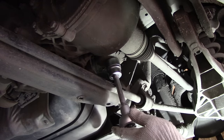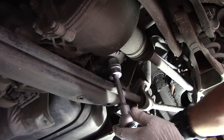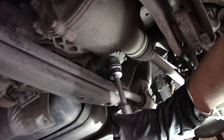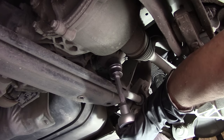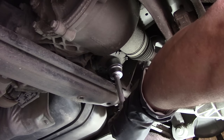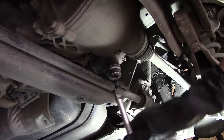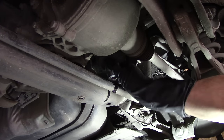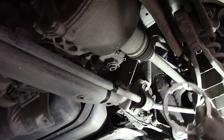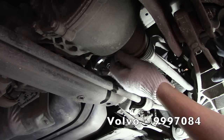The whole housing can bend a little because it sits on rubber bushings. So don't be afraid to gently move it around. It's not going to break. Or just use the special tool, which is more comfortable to use here.